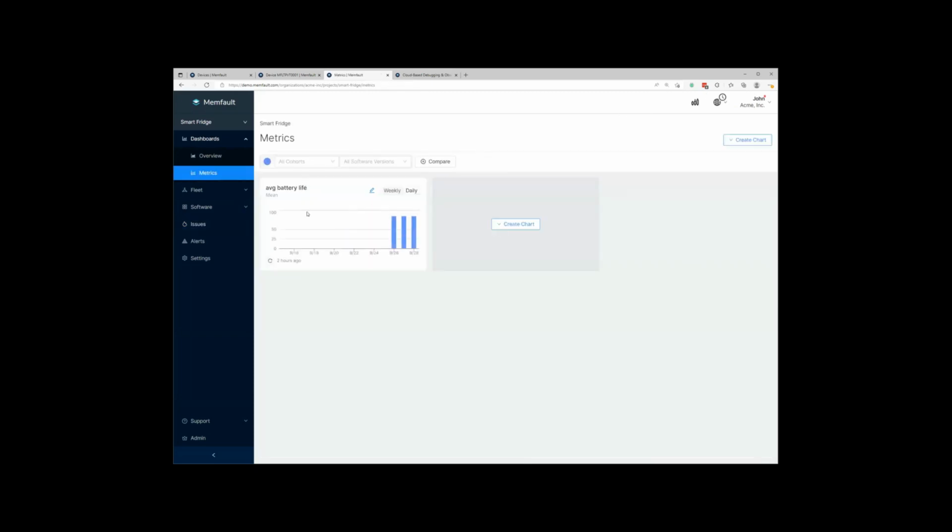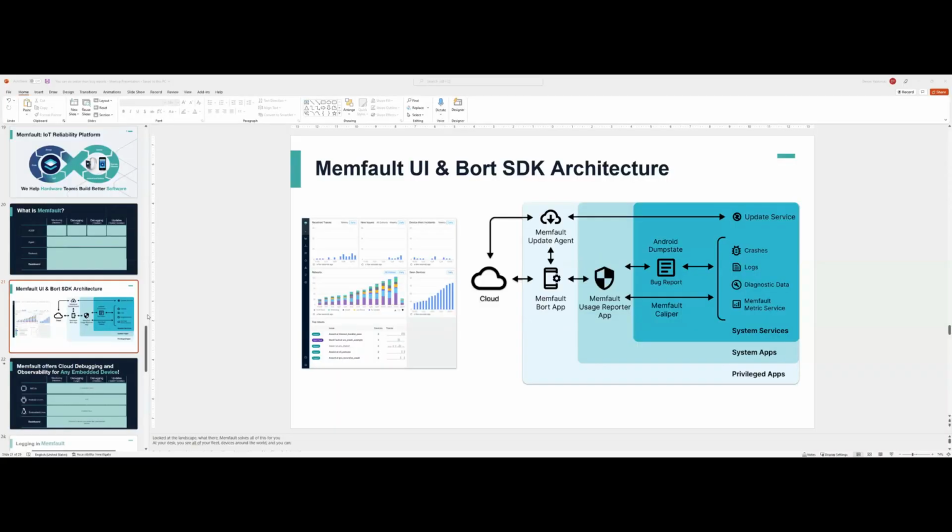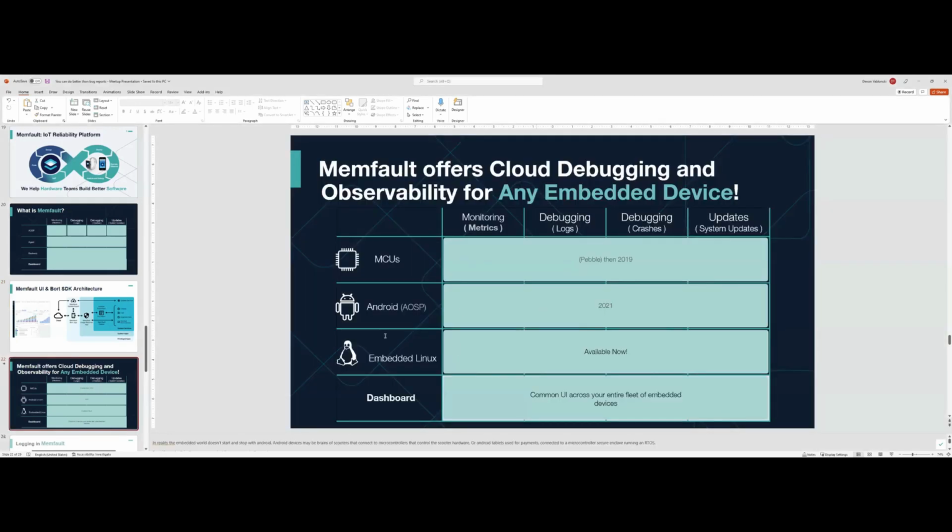Way more in here. There's aggregated metrics too, where you can aggregate all of the performance metrics to get average battery life compared across things. I'm going to save that for another time or one-on-ones if you're interested, but getting very quickly to the last slide of closing off here. We do the same interface for AOSP as well as embedded Linux and MCUs, like real-time operating systems and bare metal, so you can have all your projects in one.